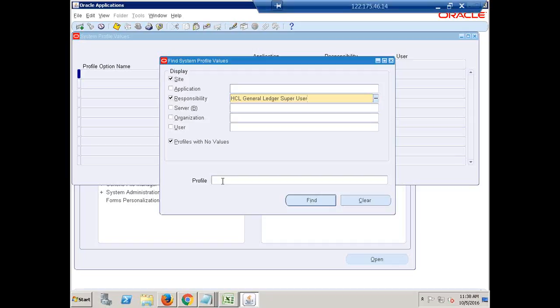We know very well GL stands for general ledger. That you have to call with the application only, but not with the profile option name. How Oracle has given it, the same we have to follow. Okay, done. So by using the profile option called GL ledger name, with which profile option you can assign the primary ledger to responsibility, that profile option you can give here.